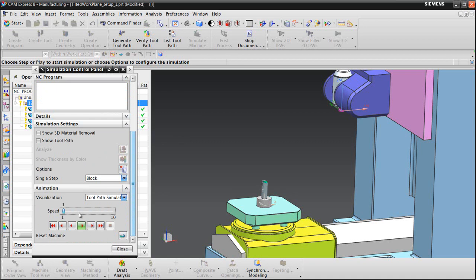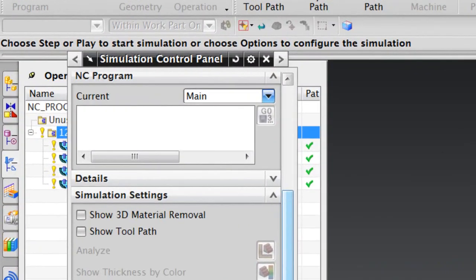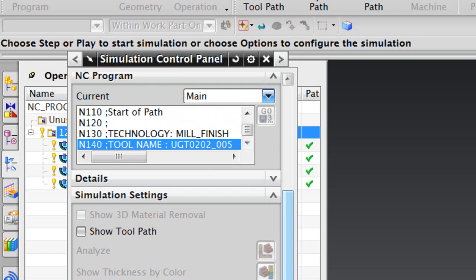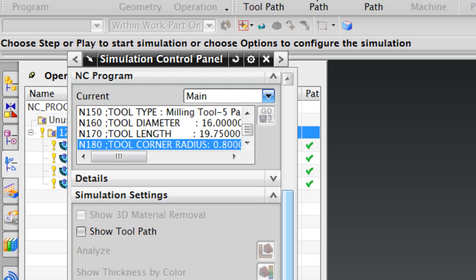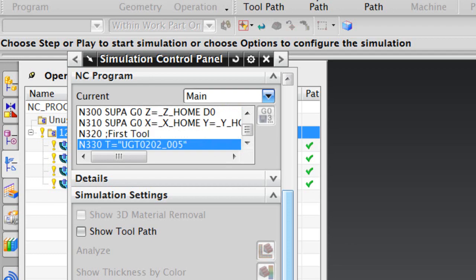I'll step through this fairly slowly so you can see. I'll change this to machine code simulate so you can actually see the machine code being generated from the postprocessor. And then we'll simply step through this fairly slowly. I want you to see the code that Siemens controls need for work plane, for tilted work plane.